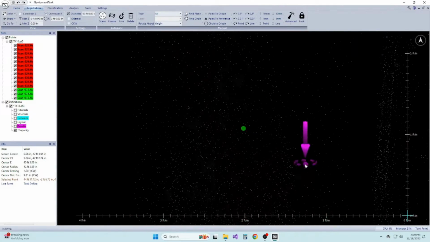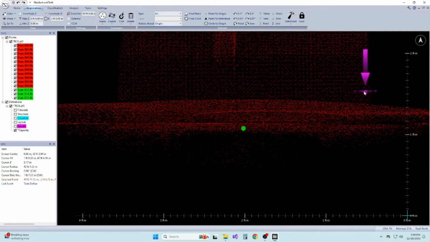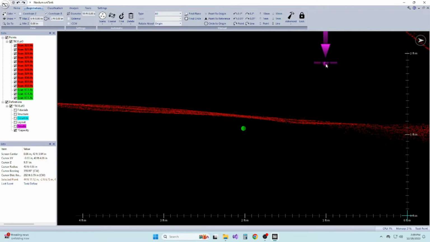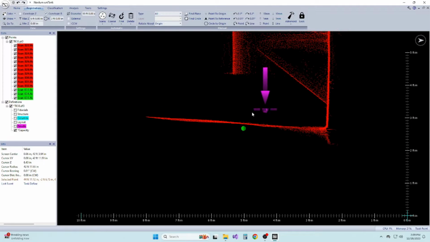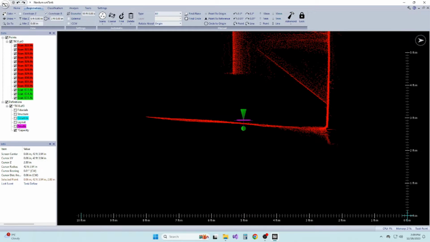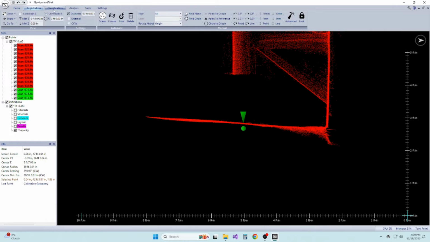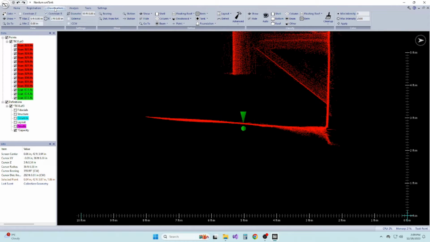Next, I am going to set the strike point. Usually this point is at the bottom of the gauge pole. If there's no gauge pole, then you need to locate the gauging hatch and set the strike point directly below it. I use the point tool to identify the location of the strike point close to the tank bottom. Then I use the Find Plane tool to find the exact elevation of the strike point. This point is very important because it is the 0 point of the strapping chart and the reference point for all the liquid levels as discussed earlier.